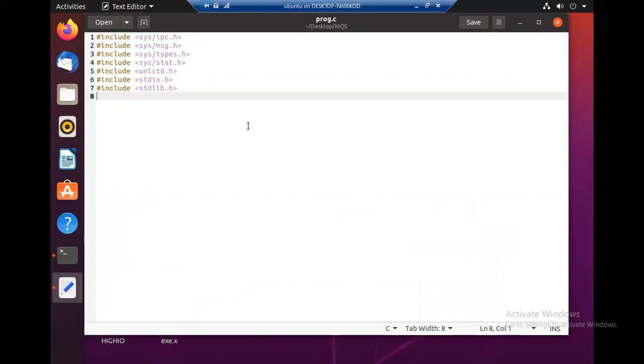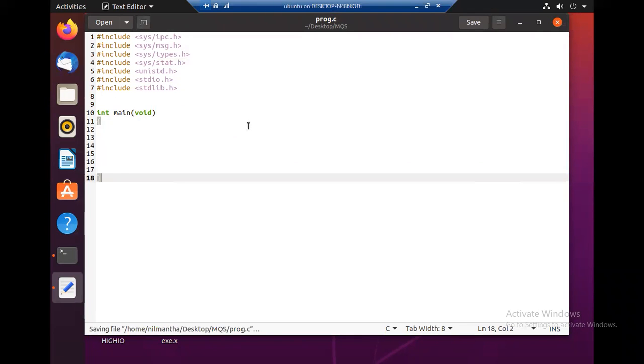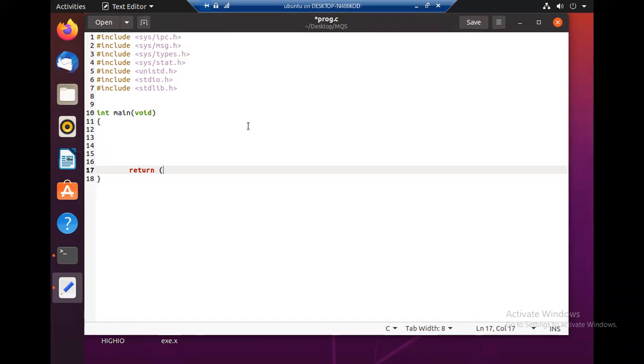Okay, if any more additional functions are required, we will include them when they are required. So the return type of main is integer, int main(void), and return 0.